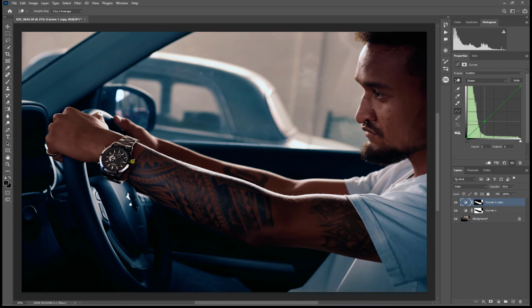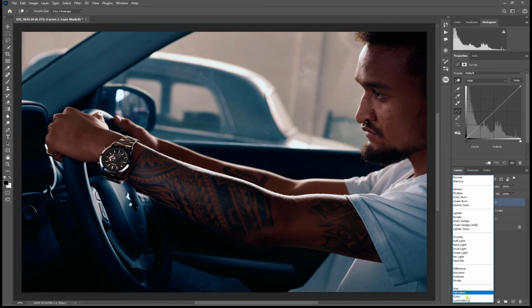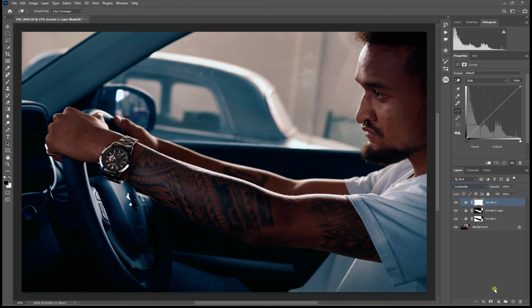At this point, I can now add a luminosity layer. So I will go down here and add a new curves adjustment layer. I will change my blend mode to luminosity, so that any changes I make will only affect the luminance values in the image. Then I will hover over the image, a dark area like this, click and drag down to bring down the darker areas even more. And then I'll click on our model, click and drag up just to brighten him up a bit and to add a little more contrast to the image.